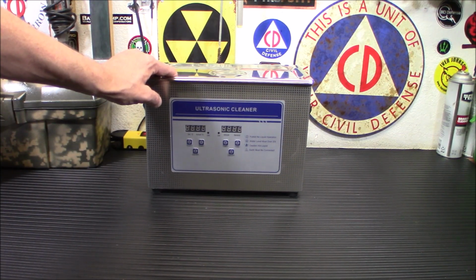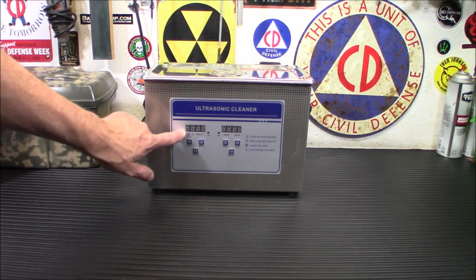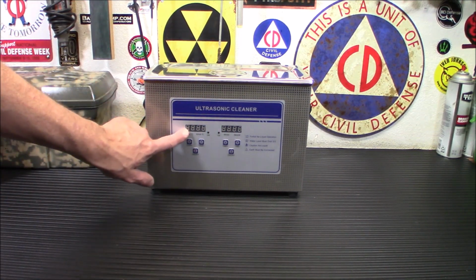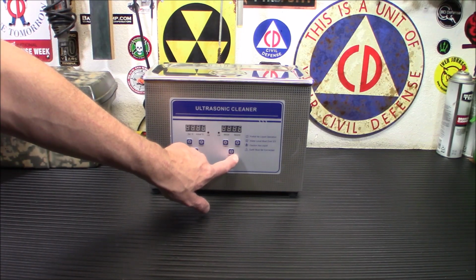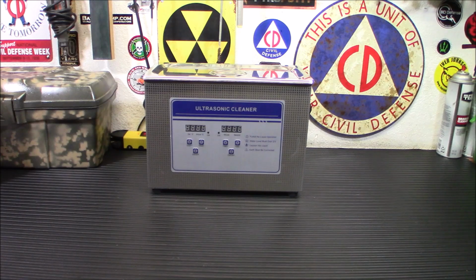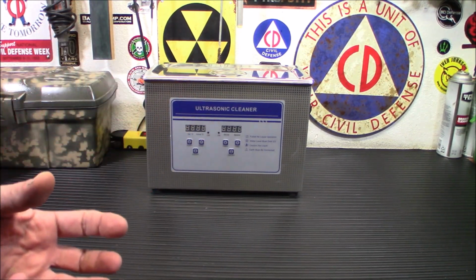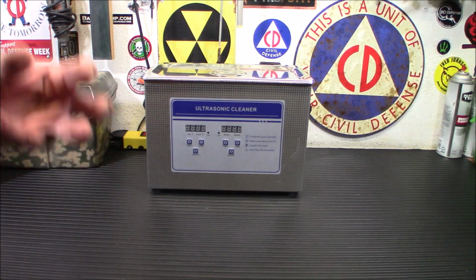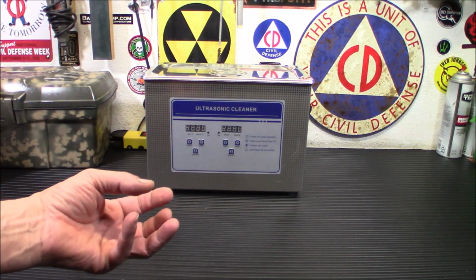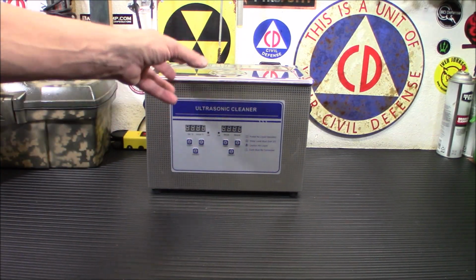It's heated, so you've got the heat and the time settings. The controls on it are very simple. You've got LCD displays in the front. This one is your vibration. This one here is your temperature. Now how these work, basically they have transducers inside that use sound energy to create microbubbles and convert it into mechanical vibration. So what that does is those bubbles scrub up whatever's inside there and clean your item up.